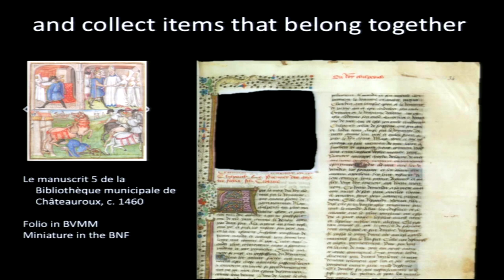An even more pathological example, and one which I hope you'll see a better demo of sometime in the next few days, what if you could collect items that physically belong together, not just intellectually? In this case, as those who have studied manuscripts know, there are a lot of people, precursors to comic books, who just liked the pictures, and the text was maybe less interesting. At some point, since the creation of this manuscript and present day, the folio, the miniature, was extracted and went into the collections of the Bibliothèque Nationale de France. The text ended up in a regional library and is hosted from a different cultural institution, the BVMM, which is, I believe, basically the Virtual Library of Medieval Manuscripts. Translated. And these have both been digitized and are on offer from two different sites.